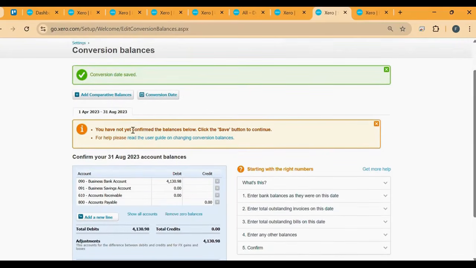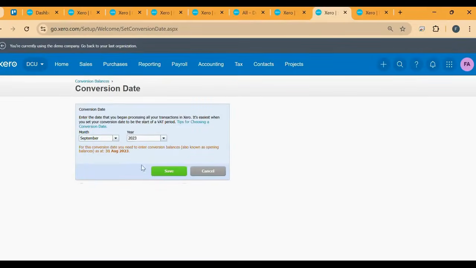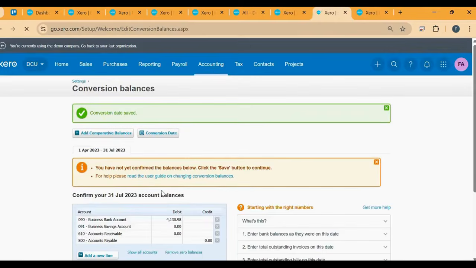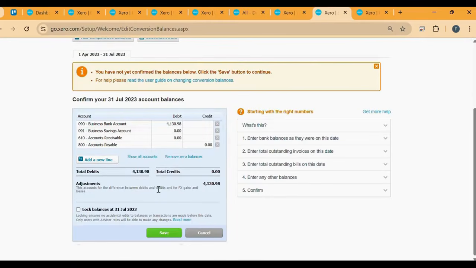So if your year end was July, you can just change it to August. So your year end is 31st July 23, and then add all the data over here.